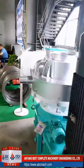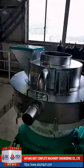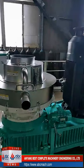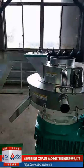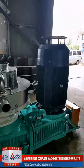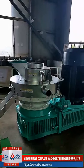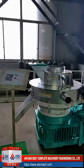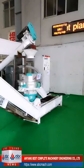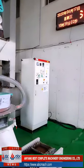We have been working with the pellet machine for over 12 years. With every step of improvement, our pellet machine is the best. You can get the solution. And not only that, we have built over 300 or 400 pellet plants, including some in Europe, some in southern Asia, some in Japan and Korea, and most of them in China. When we learn from these thousands of plant cases, we know which part needs improvement and which material needs to be taken care of. Then you will get the best solution for your pellet project.